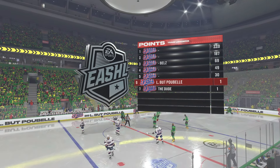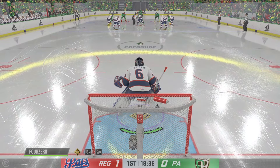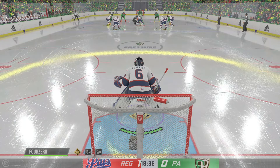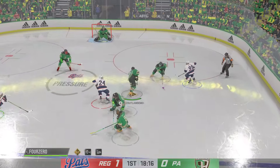The Pats are on the board quickly in this one, and a nice start here the way they've been moving the puck around. A really great start for them, James. It's all about getting everyone into the game, establishing some pressure, and finding a way to get on the board. They do just that. Now they've established a 1-0 lead — it's about holding it and pushing for more.